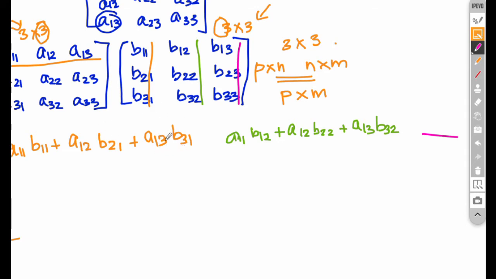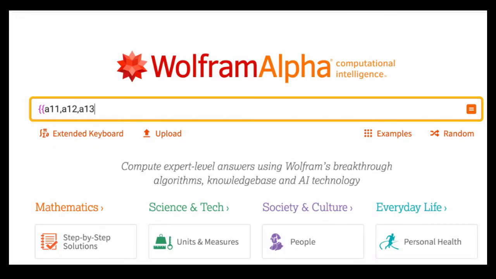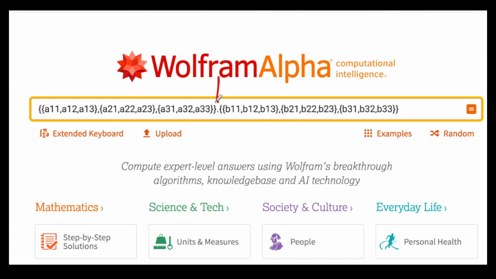Once again, this can also be done in Wolfram Alpha. Why don't we take a look at how that can be done? Let's write the first A matrix. That's A11, A12, A13. Remember, since it has more than one row, you need to have another set of curly braces with a comma before it. A21, A22, A23. Finish the curly braces. On the third row, A31, A32, A33. The dot indicates the product that we want to take, and these two are the A and the B matrices that we have, and we are trying to get a product out of them.